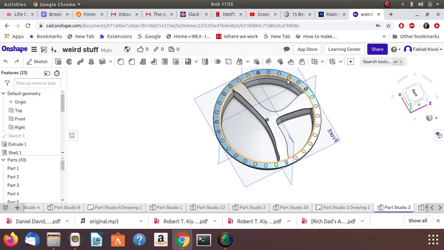So you see this little circle over here. I was playing around with something called circular pattern, which you will find up here. These are patterns, so you can do a linear, circular, or curve pattern. Those are some of the things you can play around with, which is pretty cool.